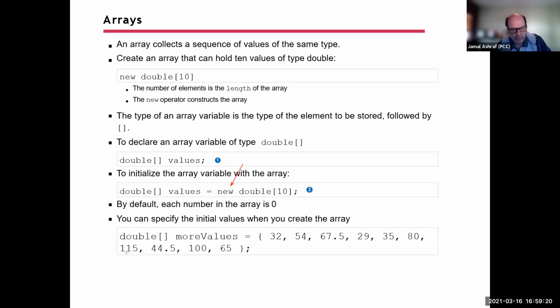I'm sorry, we have more stuff over here: 1, 2, 3, 4, 5, 6, 7, 8, 9, 10. I can only use the braces when I am building my object. I cannot do that later, after I build the object. While I'm building my object, I can put initial values in it. I cannot use these braces after I build it. Remember, the constructor happens only while I'm building my object.